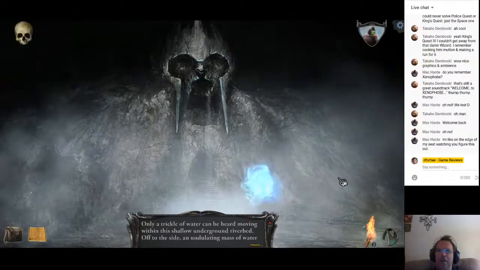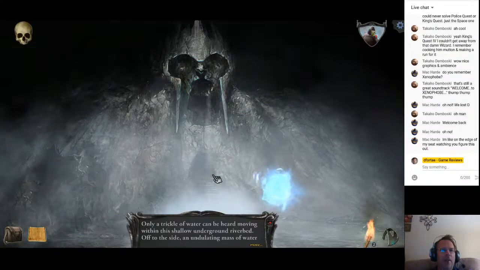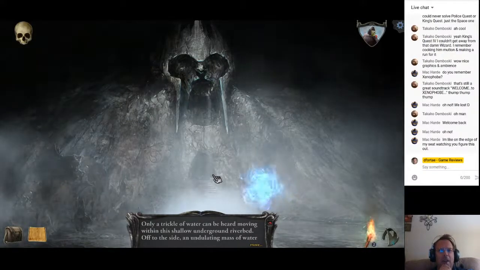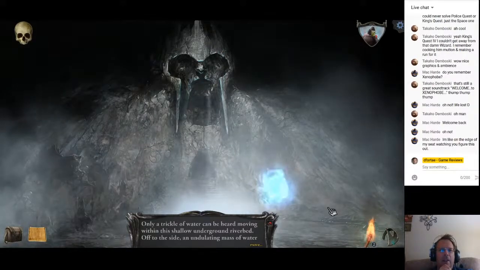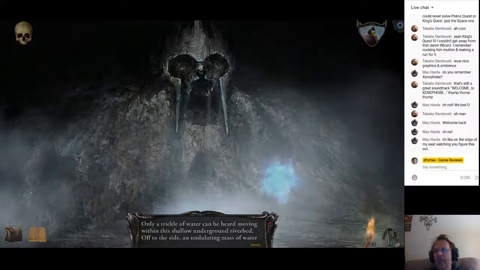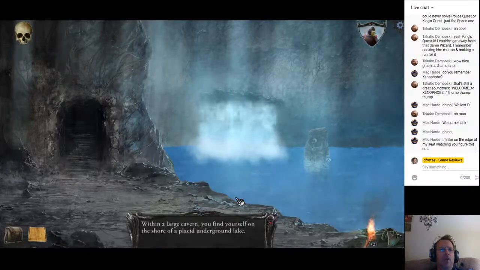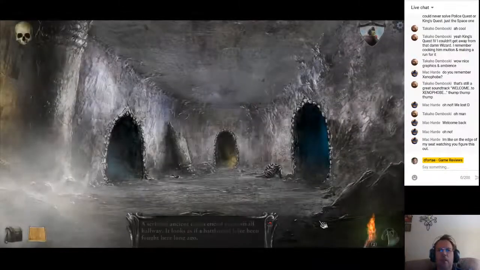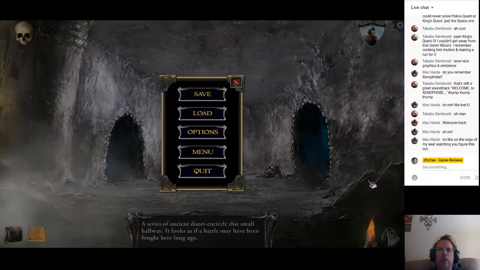Max says he's on the edge of his seat watching me figure this out. Yeah, the key is trying to figure it out. I don't have much information to go on, and I feel like I haven't died yet, but I'm going to have to take some risks, you know? It's like I really don't have anywhere else that I can go unless I just keep trying to click on every combination. I just don't have enough information. So, the only thing I can think of doing right now is going to that other bridge.